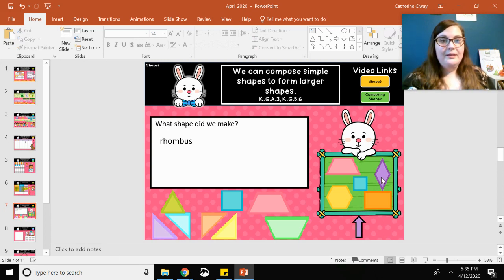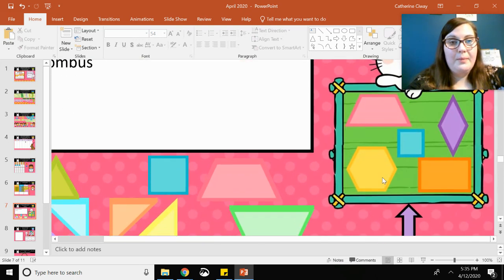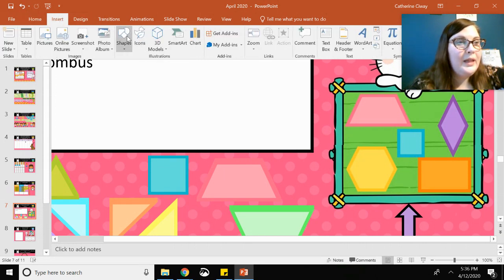If this is a rhombus, the question is, how many of another shape do I need to make this? Take a second and I want you to look at it. I'm even going to see if I can come in a little closer. There we go. This is the one that we want to make. Do you see a shape within a rhombus? That's the question. What if I drew a line to help?